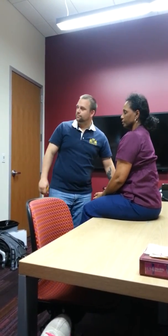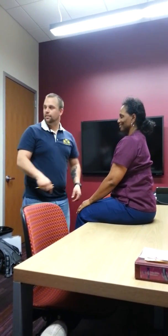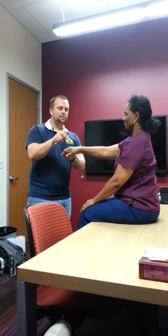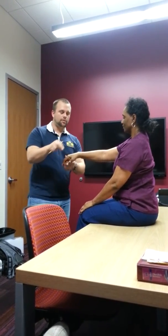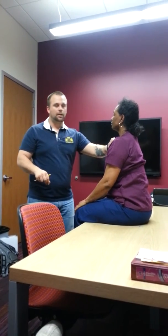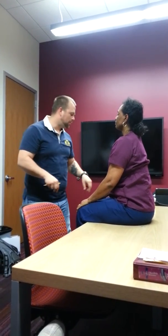And also, let's say capillary refill. But also on the other for skin would be turgor to see if there's any tenting. I can also do it up here as well by the neck.